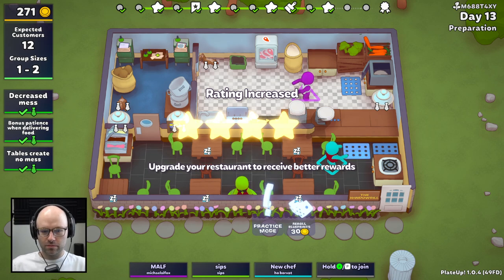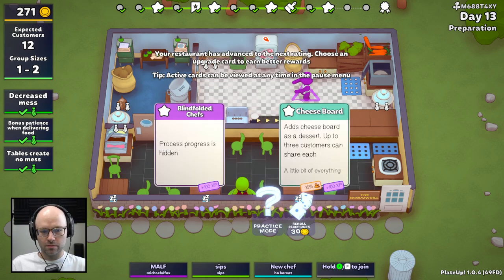The buffs that we have are great too, right? Tables create no mess, bonus patience when delivering food and stuff. Like, it all helps, right? Dude, progress is hidden? You want blindfolded chefs, or do you want to do cheese boards? The cheese board is too much, man. It's going to take up so much space.